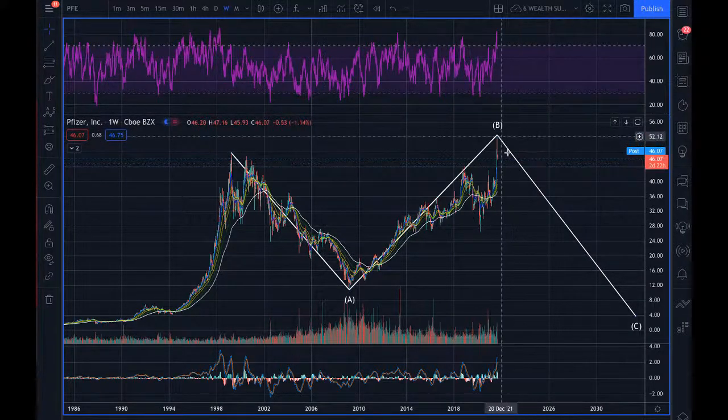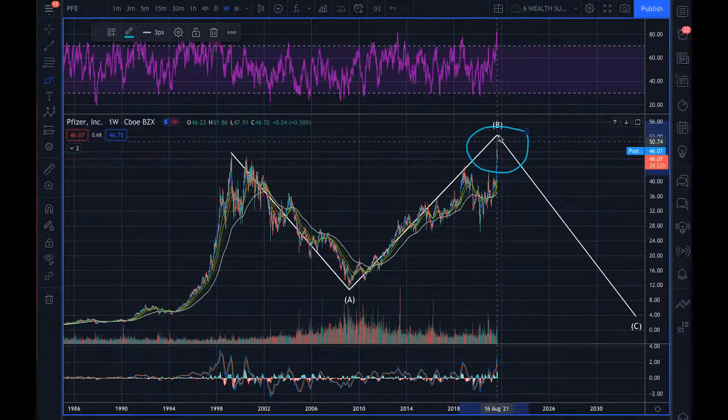Otherwise, if it comes back down, back into the territory of this previous wave and stays back under this high, then it will make what probably will be a C wave down, because that looks like an A, B, C, expanded flat correction, the kind I just showed you a few minutes ago, where the B wave comes above the previous wave 5, which fakes everyone out and is a bull trap. So we have to be careful right there. Is it a bull trap, or will it go back above 52 and make a new high? That is the question. So that's what I would be watching out for on this one.